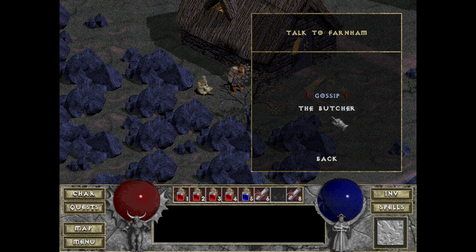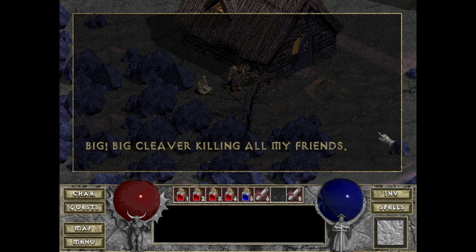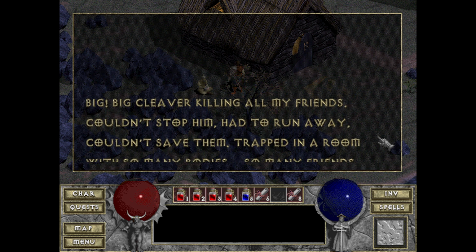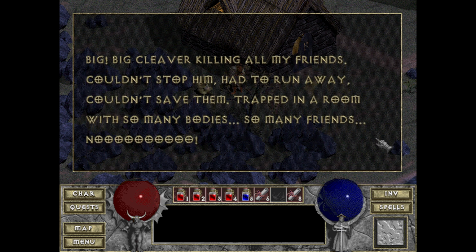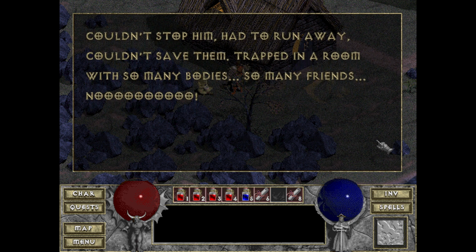Let's bring up something he might not want to think about. Big cleaver, killing all my friends. Couldn't stop him. Had to run away. Couldn't save them. Trapped in a room with so many bodies. So many friends. No!